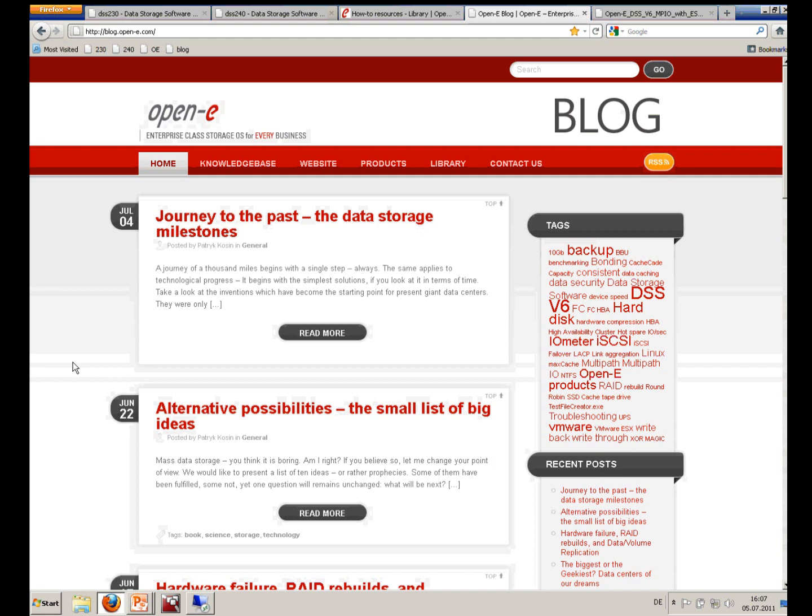The blog is good because there are interesting posts about storage news. For example, when we talk about iSCSI Failover, or how to configure it, there are always a few questions, such as how to configure ping nodes.